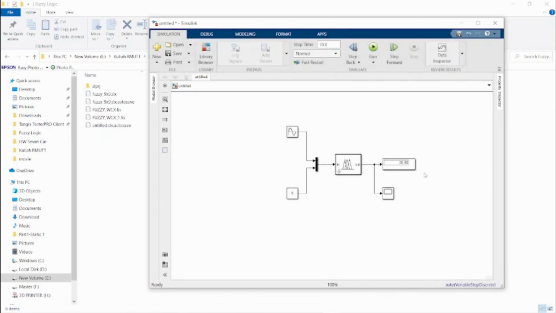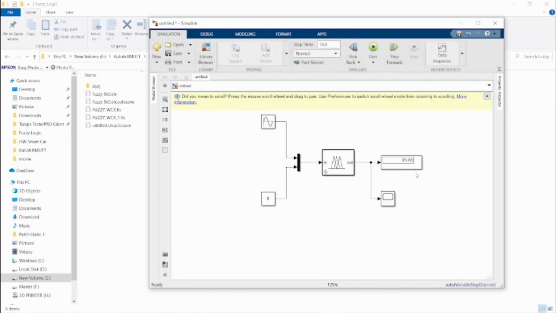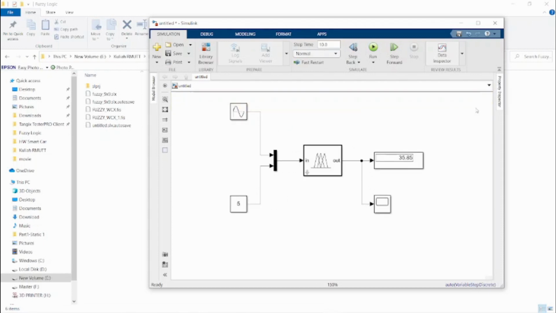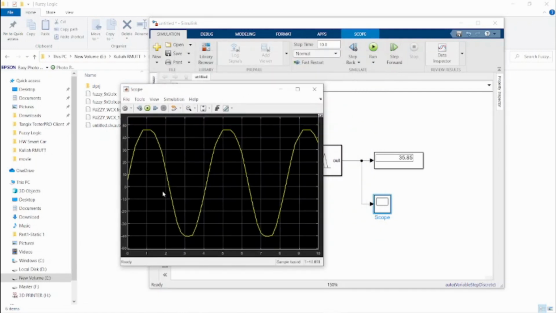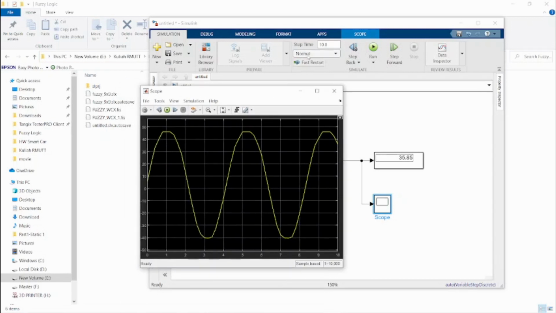Okay, this is the result of our system: 35.85. If we double click the scope here, it will show the graph of our output.